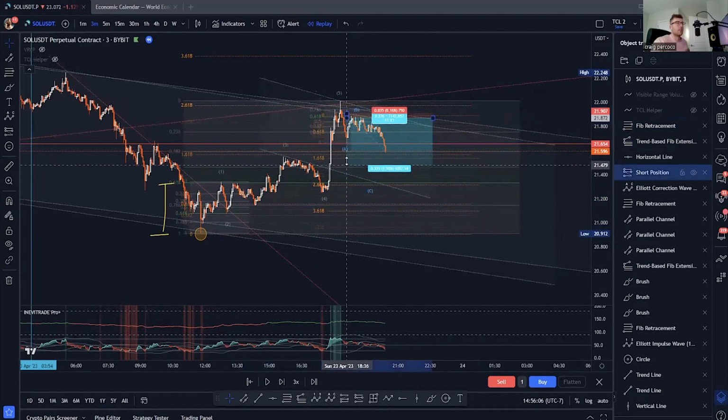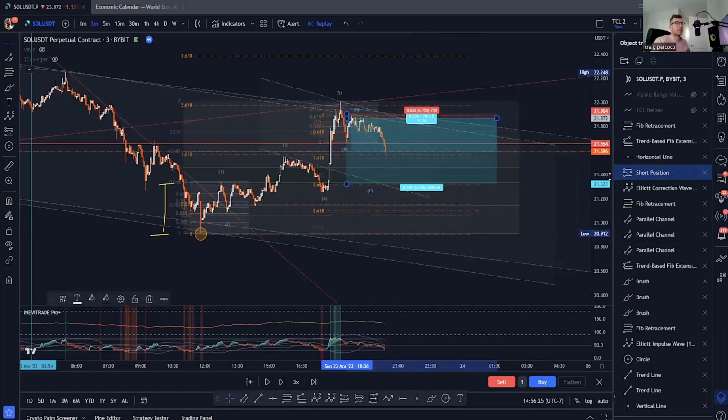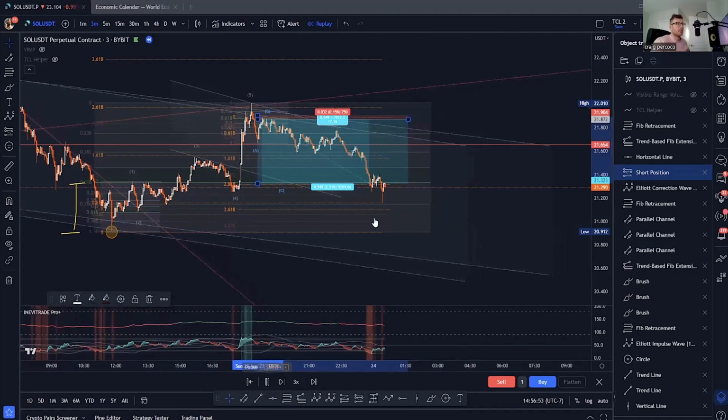If we were to bring our profit target up to 161.8 off of our original risk here, this isn't really going to give us that best risk reward factor either. It's going to give us like that 1 to 2.37. So once again, in this situation, I'm going to probably go for just above this 261.8 projection and really let this rip. So you can see we did get a consolidation even at that region.